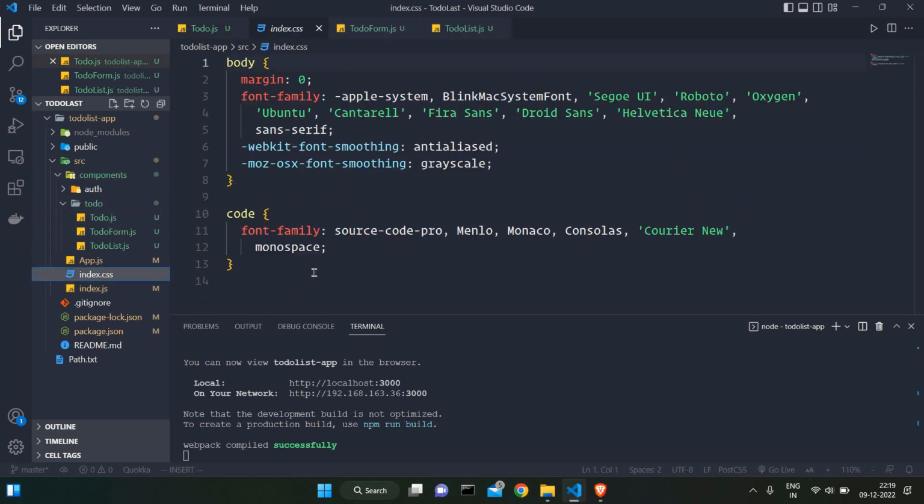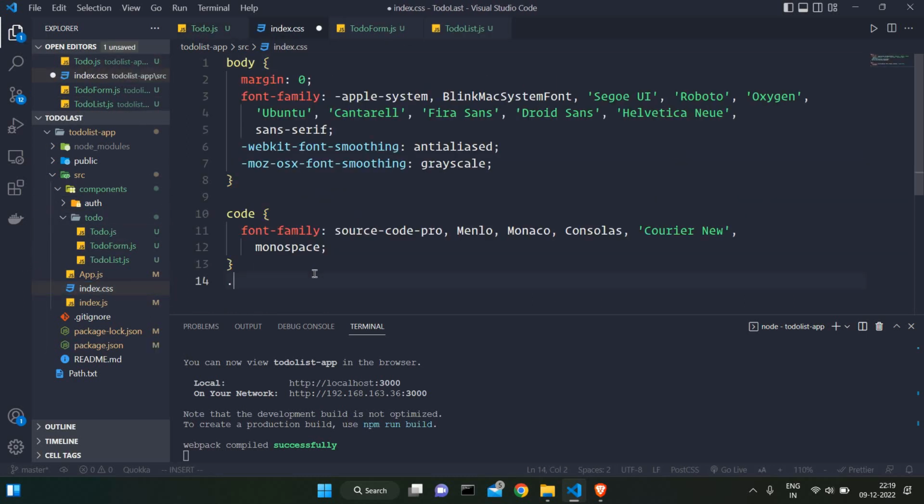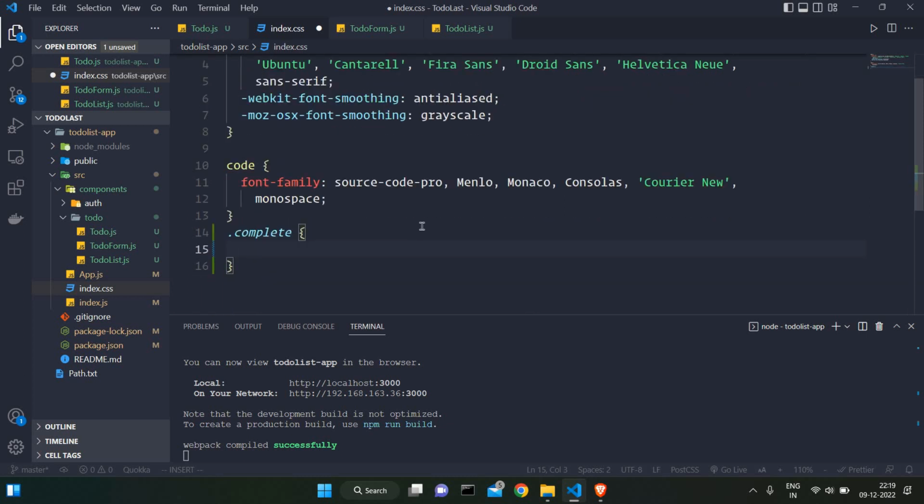I will make one complete class and decorate it with simple changes that allow us to mark the difference between todos which are complete and incomplete. We'll say text-decoration: line-through.